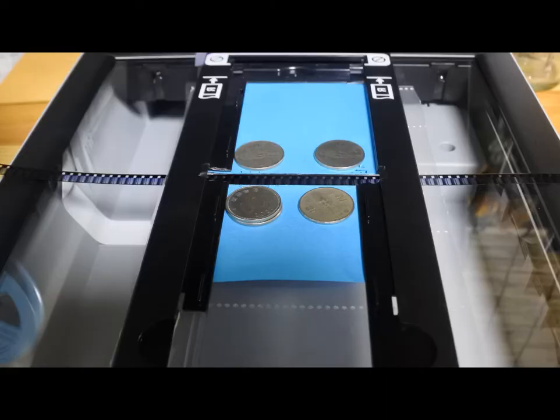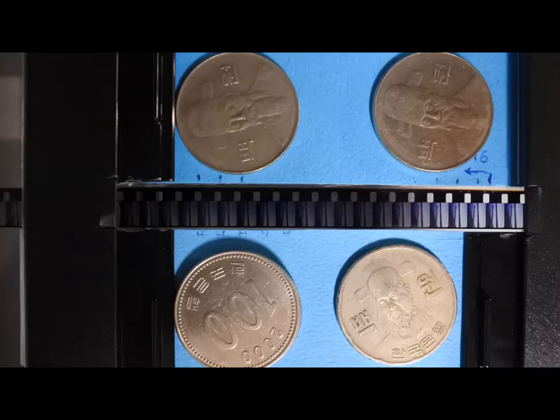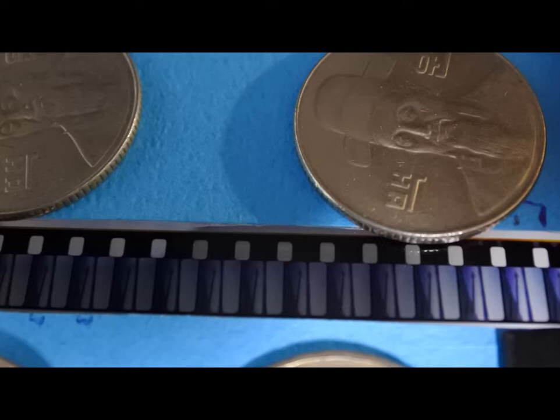I found some transparent 35mm negative sleeves and cut them shorter to secure the film, so that the film enters and exits a narrow sleeve and is held straight. At first I had the sleeve cover the film over top to place some weight onto it so it would be held flat against the scanner plate, but this just filled up with dust and dirt. Usually movie film in reasonably good condition will lie flat if it's straight. Occasionally, where the film is damaged or has a nasty splice, I weighed it down with coins on the edge. The CanoScan's focus can't be adjusted, so having the film close to the glass is important.